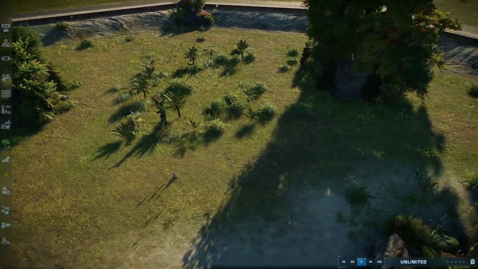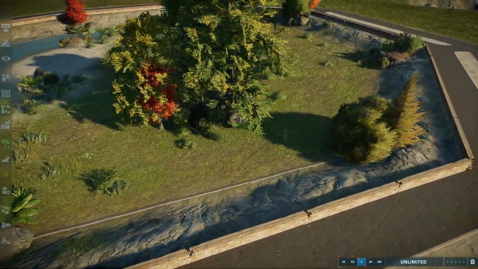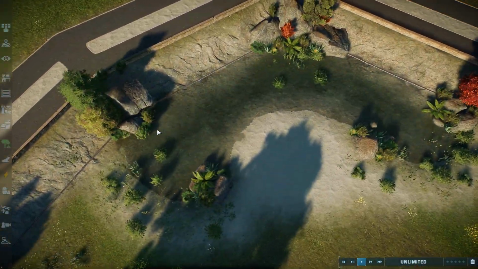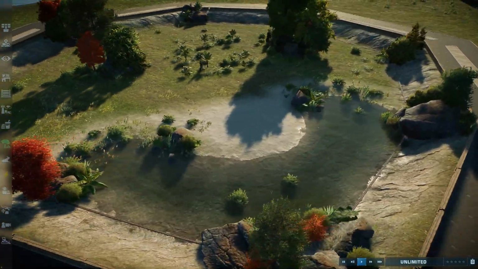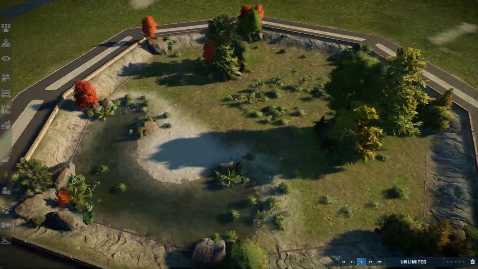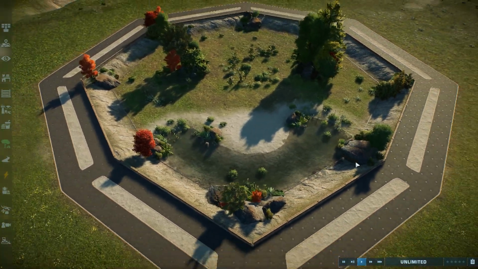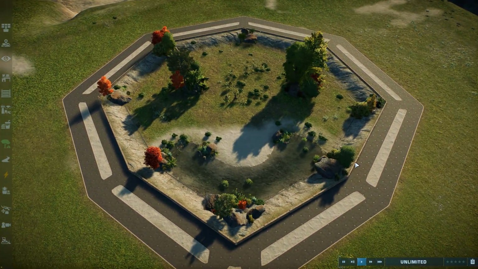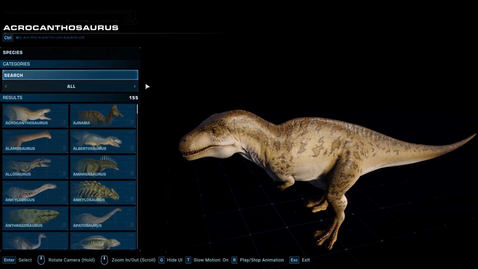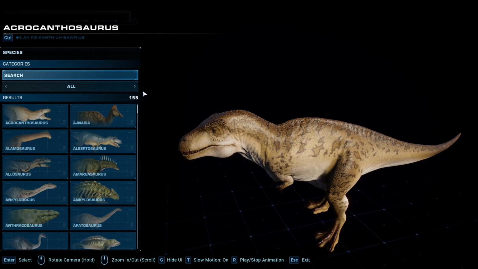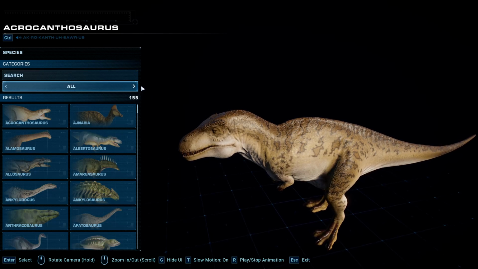We've got the pleasure paths in, we've got the food for the herbivores, and we've added texture to the water to make it look deeper and make it look a little interesting. So the next important step is to decide on your dinosaur. So picking a dinosaur can be something that takes a long time to decide.